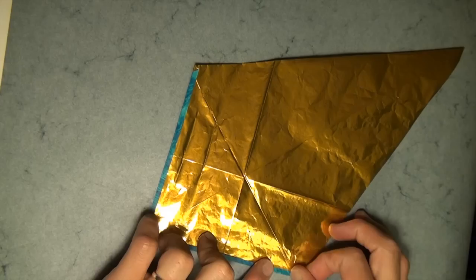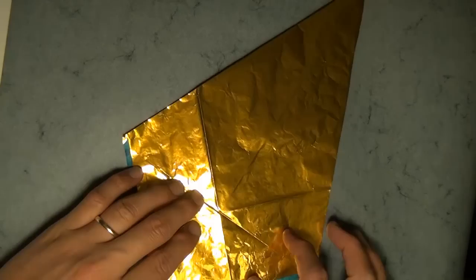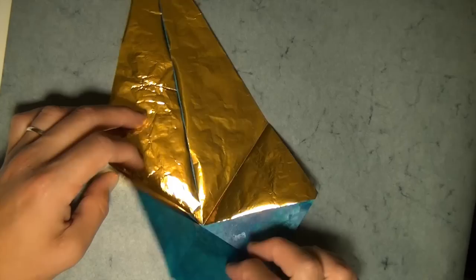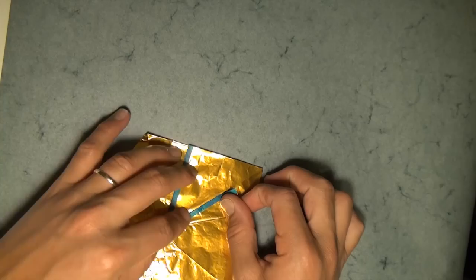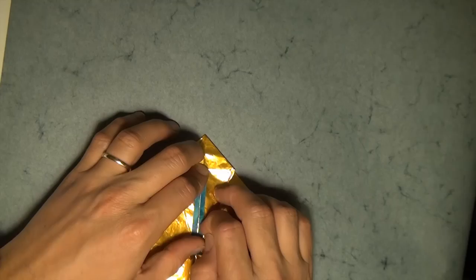And that was the only real part that we had to paint. So all of this is extra, but it gives body to this water. Okay, so now we're going to turn it over, and we have this and we have that. And now we're going to fold them both together. And this comes up and squash. So it's like a square base. And now we take this edge and fold it onto the edge. It's diagonal. And repeat on this side. And I guess we can zoom in.